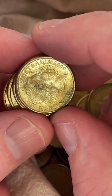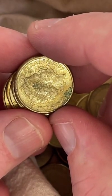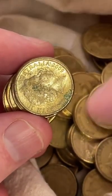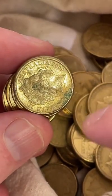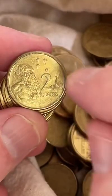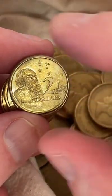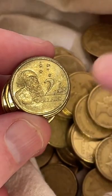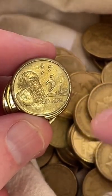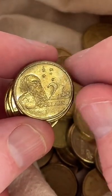Cool. Welcome aboard. What are we looking for exactly with these $2 coins? What dates and markings stand out? I've got a list in the link in my bio. There are 31 different $2 coins to look for. Some of them are just the standard issue coin with the Aboriginal elder on it, and they're a low mintage coin. Some of the years like 93, 98, year 2000, 2011 and 2012 are all low mintage coins, and they're worth more than face value.